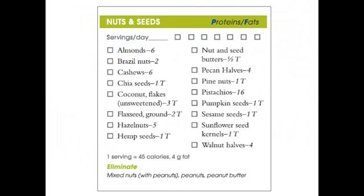And then that way it kind of mixes up the flavors. And you know what else I've done, and you guys probably have done this as well, where you take nuts and you make your own oil mixture with spices. So I use a lot of turmeric, and sometimes I'll do cinnamon with almonds. And so you just put them in a mixing bowl, and you have the oil with the spices. You mix them around. Then you put them on a cookie sheet. Then you put them in the oven just for like 10 minutes, just a little bit to kind of seal it in. Nice. I like that.